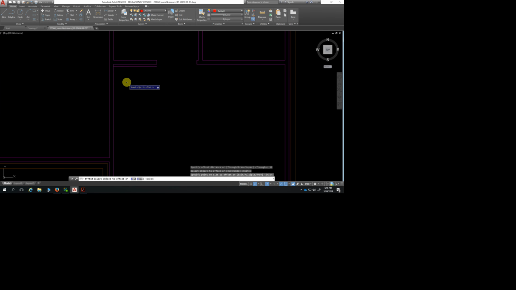Then we're going to use that command again. We're going to select enter again and enter, and we're going to open that opening by 900. Enter. So choose that line and that line. Okay? So it's just offsetting, and remember, instead of going and choosing the icon, you can just press enter because you're in that command. Does that make sense? Okay? So enter to stop a command and re-enter to start that command, offset. Okay? So is everyone there?